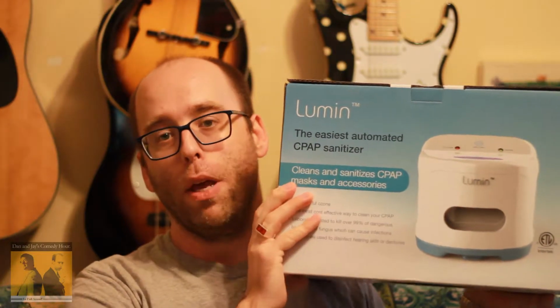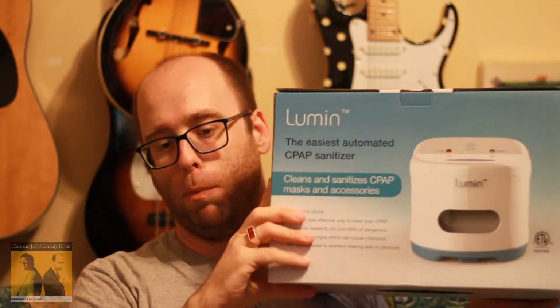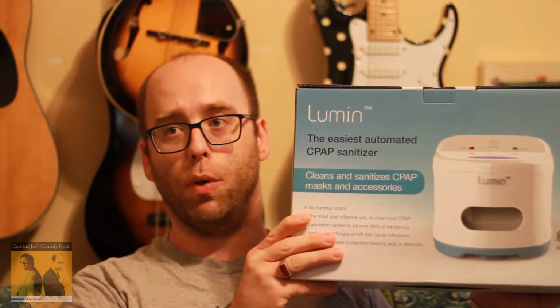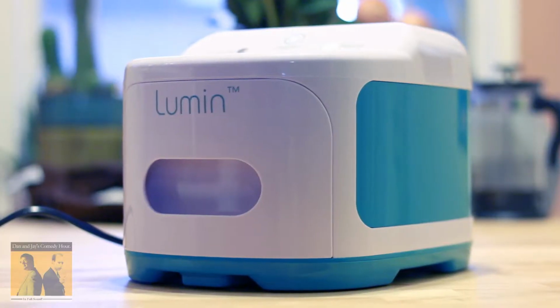This uses UV light. Okay, you can see it's got a bit of heft to it, but it's a small machine. Actually, it's relatively small. It's not as small as this makes it look, but it is relatively small. I haven't even read the instructions or anything. I'm going to open it up, and we're going to test it out. So here we go. Once I'm done, you'll see it at a different angle because I literally haven't opened it yet. This is not some sort of creative editing thing. We'll see what this looks like and how easy it is to use.